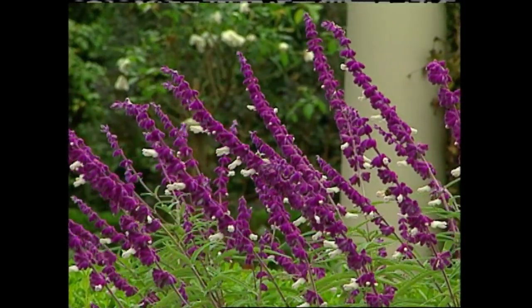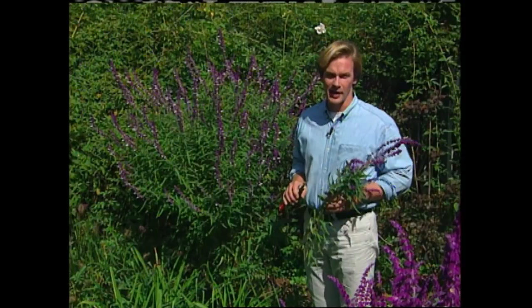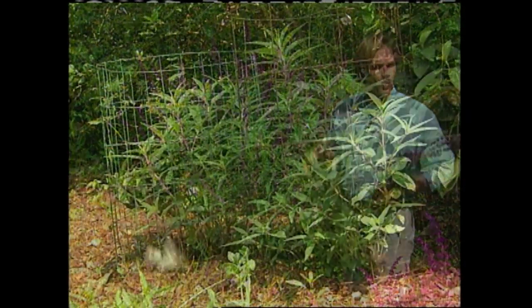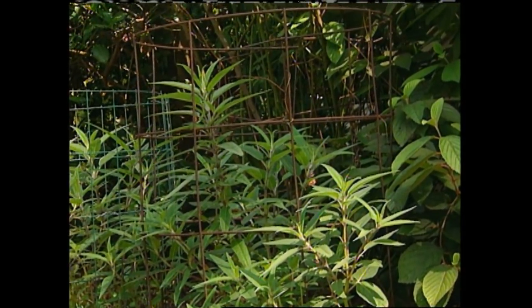These plants easily grow three to four feet each year and have little or no problem with pests. The flowers are attractive to hummingbirds and to flower arrangers, but for different reasons — hummers go for the nectar in these tubular flowers. And florists find these long, elegant spikes ideal for their designs, whether they're cut fresh or dried. Now, drying Mexican sage is really a snap. All you do is, after you cut the stems, strip the foliage, bundle them together, tie them with a rubber band and hang them in your garage. To grow this plant, you'll want to make sure you give it plenty of full sun. It thrives in the hottest temperatures. It can also grow quite tall, so I always cage mine early in the season to keep them from falling over.